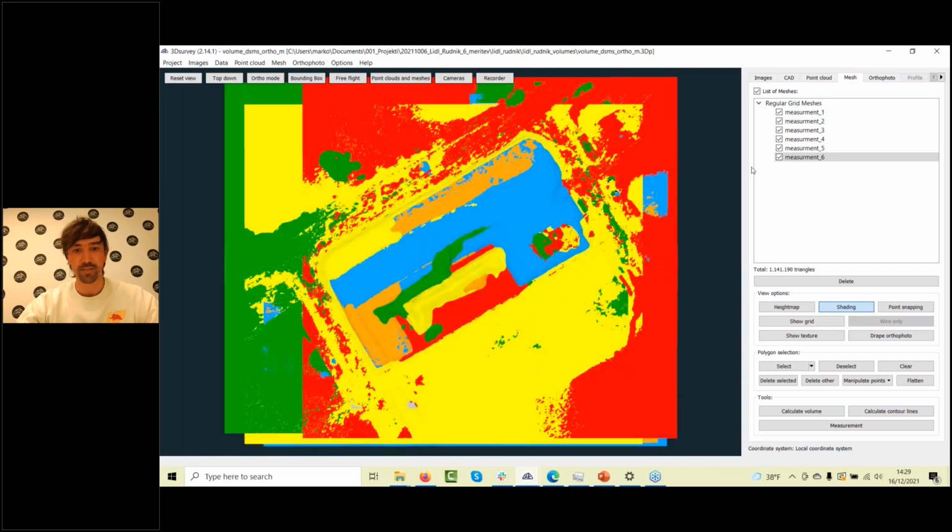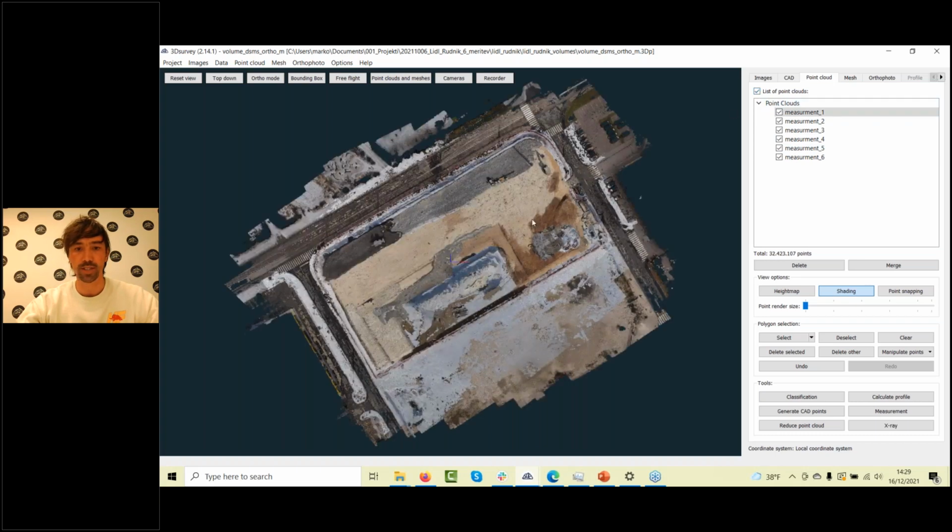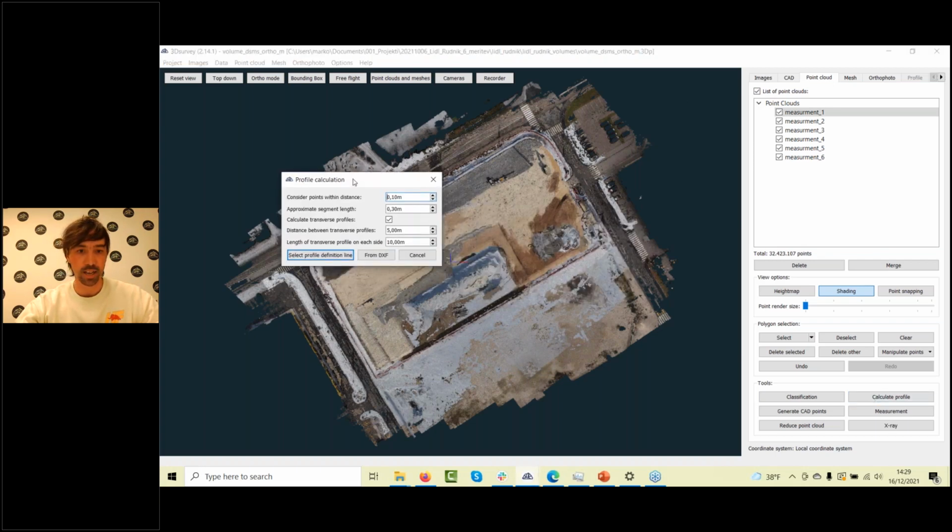Let's click on reset view and go back to point cloud and show you also how to calculate profile lines for all those measurements. So I will just click here on list of point clouds to select all point clouds back. Those are all already classified, and then I just click the function calculate profile.